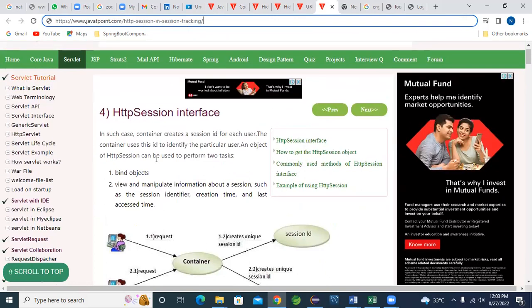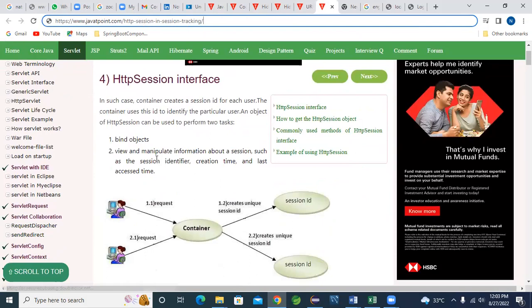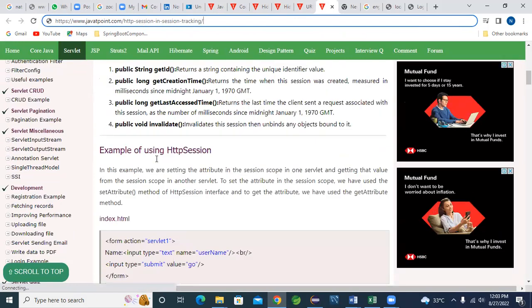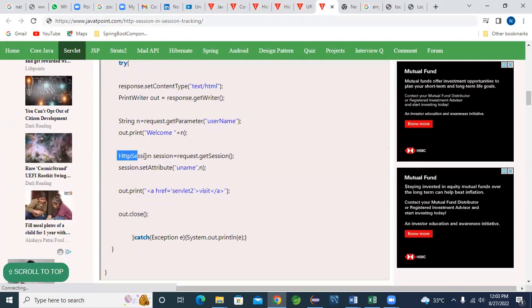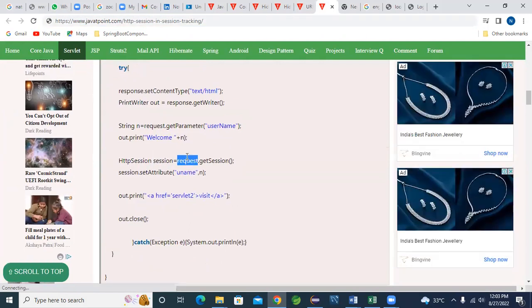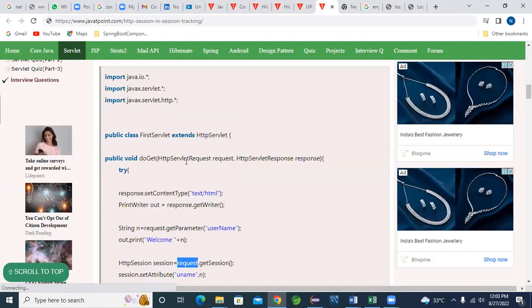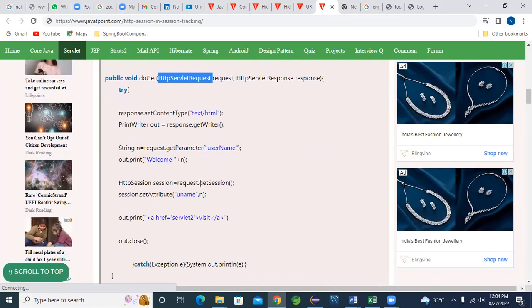We have one interface, the HttpSession interface. From this interface, we maintain the same value, the username, throughout the application. How are we going to write it? See here, HttpSession from the request object, the HttpServletRequest. There we have a function called getSession.